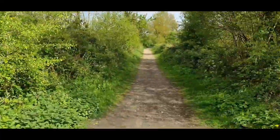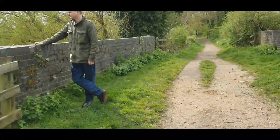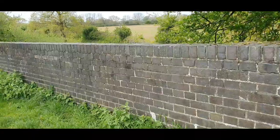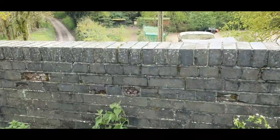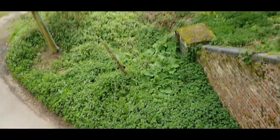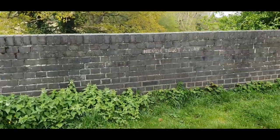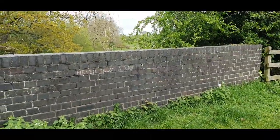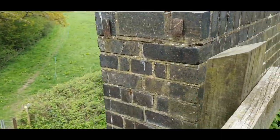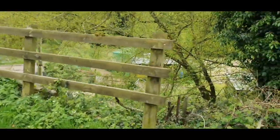Hang on. So we're around about what, quarter of a mile from Reepham Station. We've come to our first bridge, which is a road bridge. There's no number on it. Definitely a road, but it's just kind of a track. There you go. You can see down there. I can't see a bridge number stenciled on it. This bridge, stylistically, doesn't look, I like the graffiti. There is no bridge number, which I'm quite surprised.